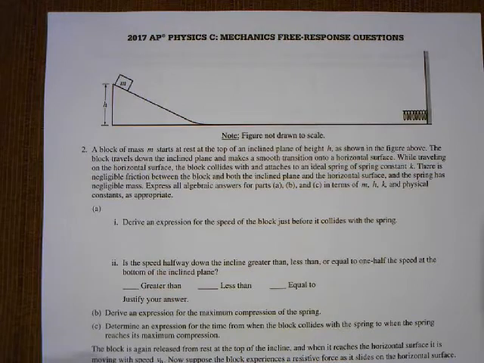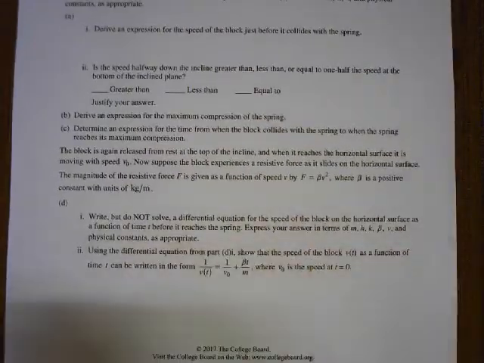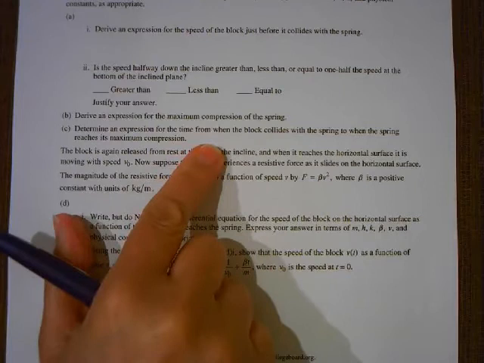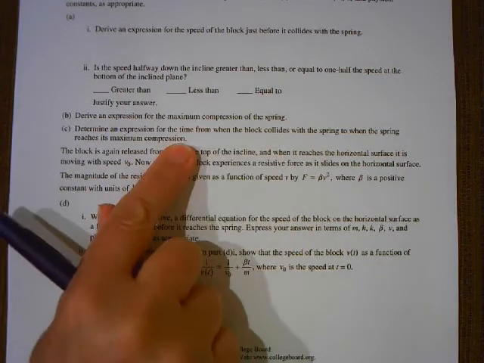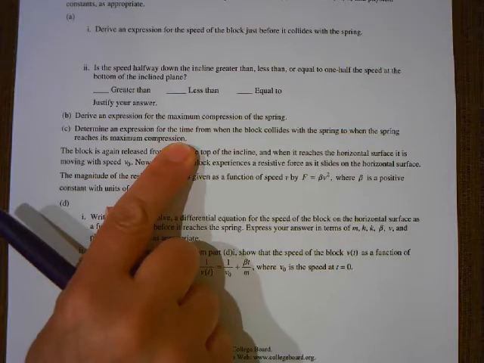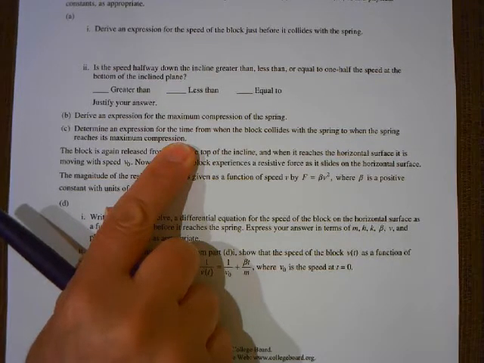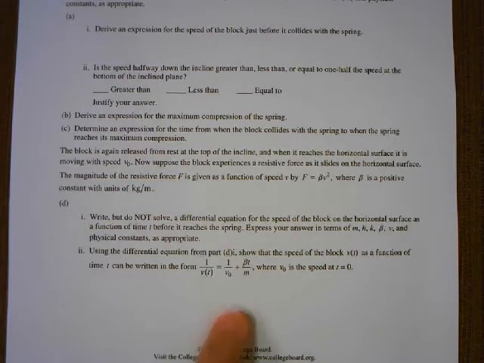Then for part D, there's a bunch of different parts here. It says determine the maximum compression of the spring, which is X, and determine the time it takes. Now, on this year's test, they're not doing oscillations. So there's part of this when we talk about oscillations, because it would be a spring block oscillator, we don't need to know that for this test. So the period of a mass on a spring, T is equal to 2 pi times the square root of m over k. We're not doing simple harmonic motion on the AP test, oscillations.